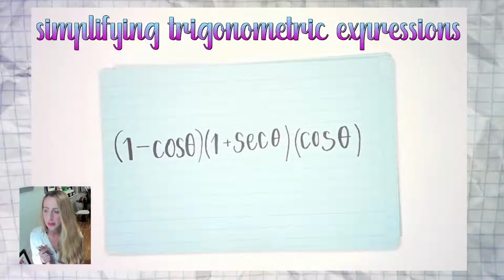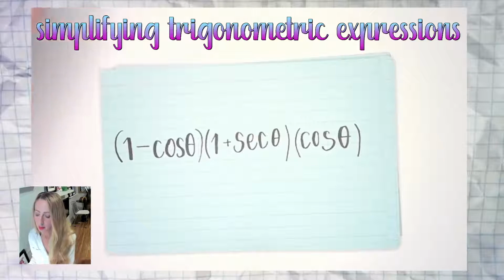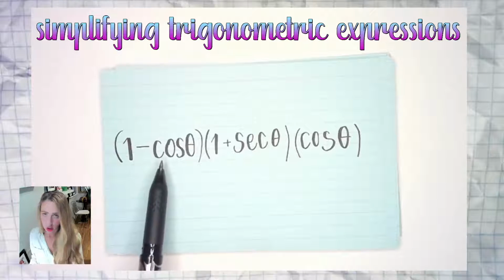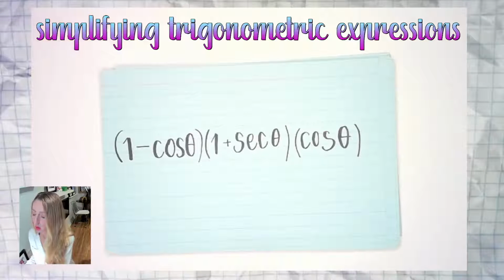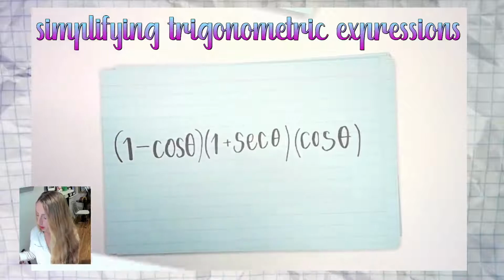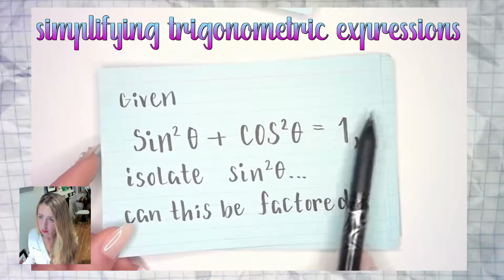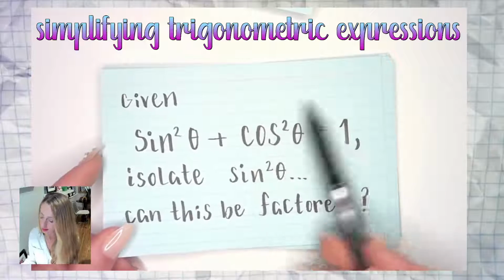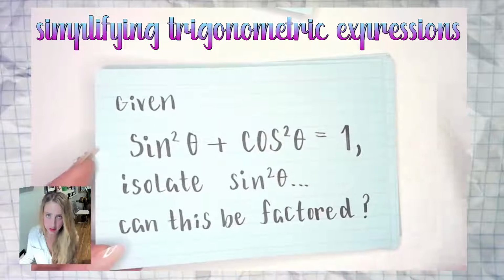One thing that you want to be cautious of is you need to realize that the Pythagorean identities do not apply to this as it is right now, because the cosine theta is not squared. The secant theta is also not squared, right? So just to reference a card here, here is the Pythagorean identity. Cosine squared theta minus 1, sure, that's something, but cosine theta minus 1 is not. It is not the same if it's not squared. You can't just push that along and pretend that it still applies, okay?